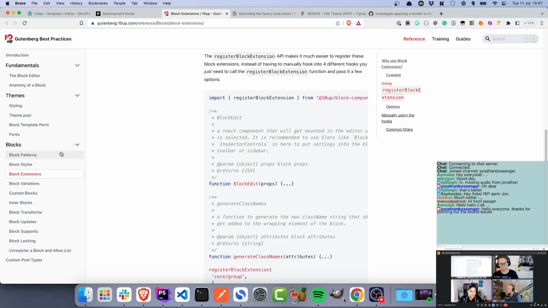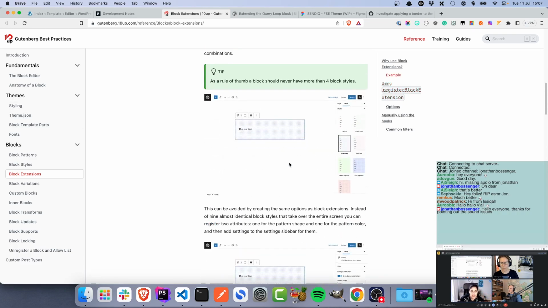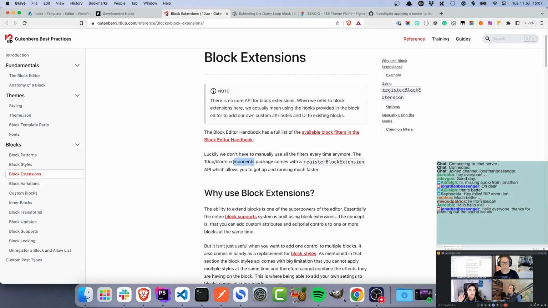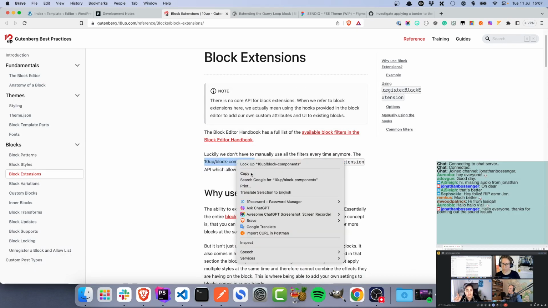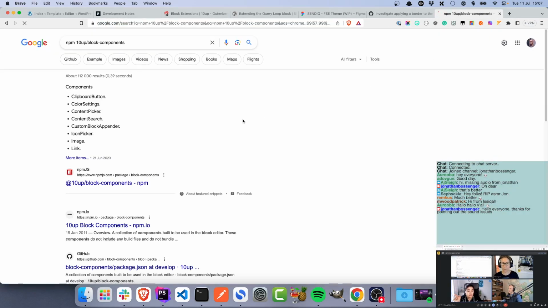Fine. Okay. And then we're going to need to... Now, I wanted to... Do they actually talk about setting this up in this... No, I mean, there's not much to add to the actual setup. The only thing I'm thinking about is I have never personally used it without WP scripts. Okay. Cool.